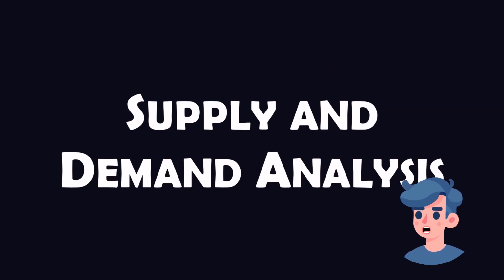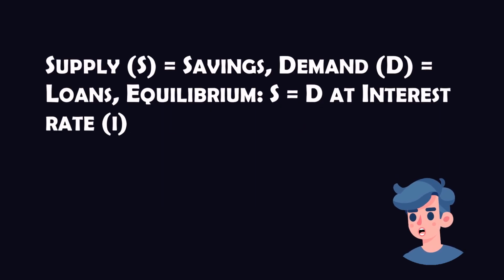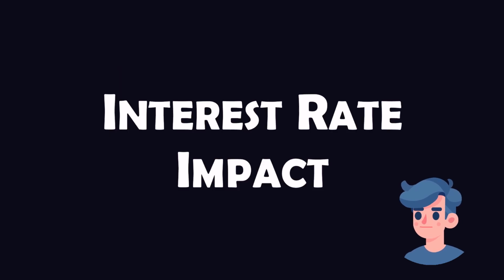To better understand this, we'll consider the supply and demand for loanable funds. Typically, the interest rate is determined by the supply of savings and the demand for loans. When the government enters the market to borrow more, the demand curve shifts right, leading to higher interest rates unless there is a corresponding increase in the supply of savings. Consider this hypothetical data showing the interest rates before and after a government spending spree.